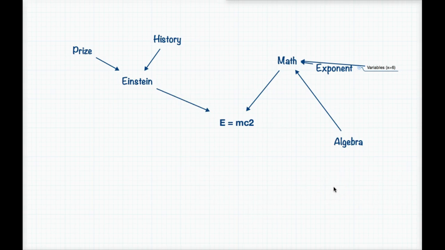So if that's all I know, I've never heard of it, and those are just kind of building off of the clues I have. Now there's some connections I have ready for me. Okay, now I know some math, I know exponents, I know algebra a little bit, so now I can start figuring out some of this and start understanding it. And then if I connect it to this thought of Einstein and history, now I can build off my connections and use it as a way to start figuring out what Einstein's theory of relativity is, right?